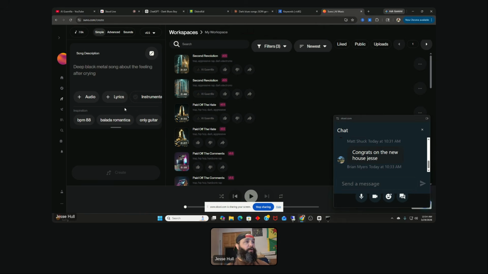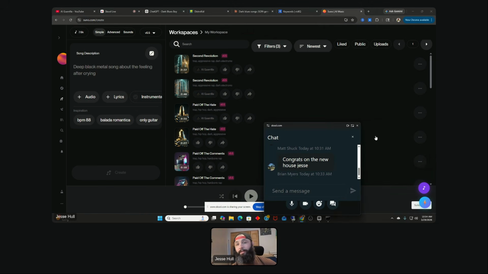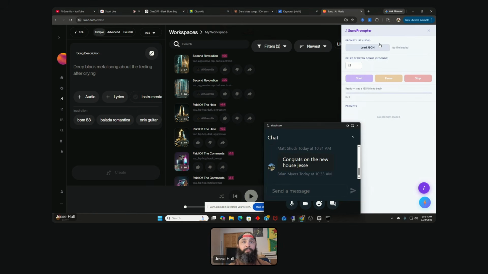I've been putting that at the end of the videos, but it'll take you to sudo prompter, and actually my picture in picture is good. I can move it. I don't know if y'all can see the chat on the screen or not, but it was covering the tool. But here's our sudo prompter. That's where we'll upload this JSON.